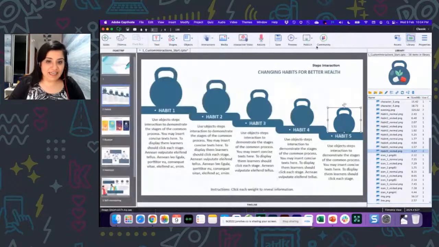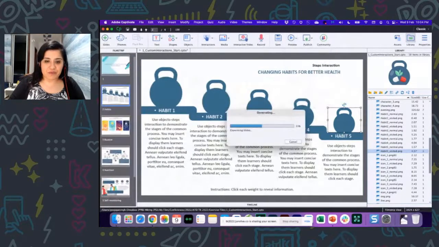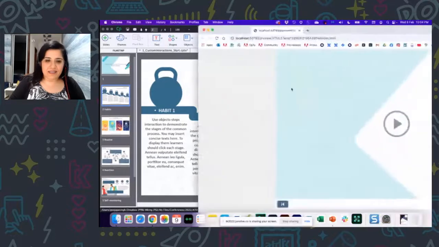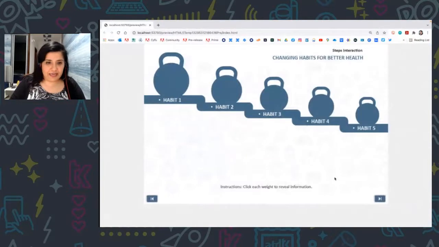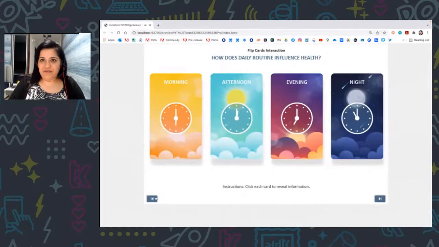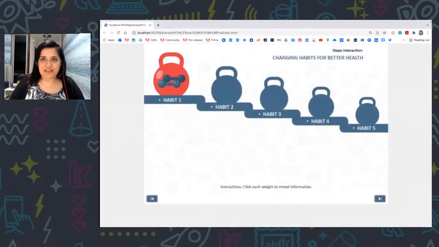We've not yet added any action to it, but let me just quickly preview this for you, and let's see how it works. So the first step we did was we removed this area, and now we've added the hover and visited state. So here you can see when I'm hovering, it is changing its color, and it's nicely showing us the new colored image that we added over there. Okay, when I clicked, it went to the next slide because the default action attached to any button in Captivate is go to next slide. So I just went back from here, and you can see that I'm hovering over it.